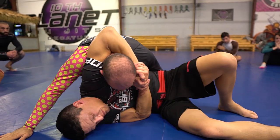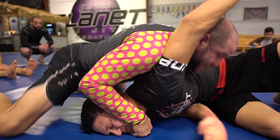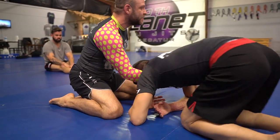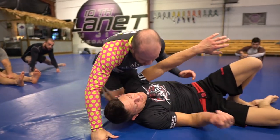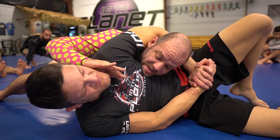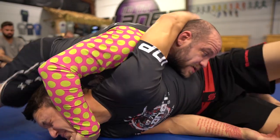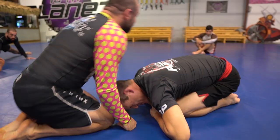When you step off, put your hand here and pull his chin as you continue to belly out right here. And now when he decides to turn to his knees, which you think we're going to have to do, you're going to have a lot of good material right there available to you. So as you step off, instead of setting up an arm lock, take his chin and pull his head this way as you turn the corner — into some pretty nasty stuff.